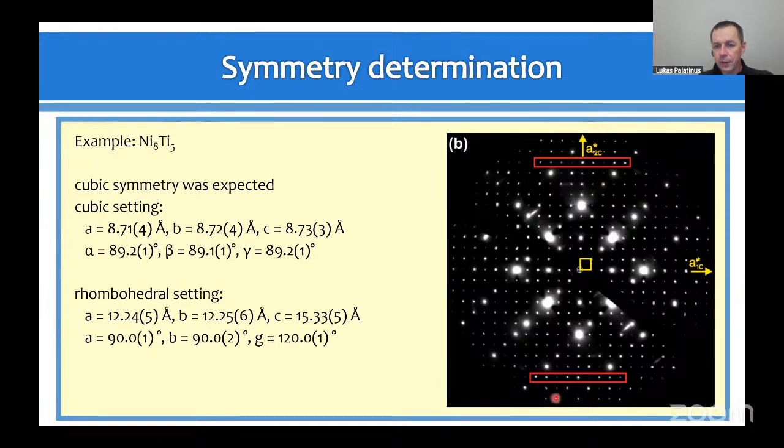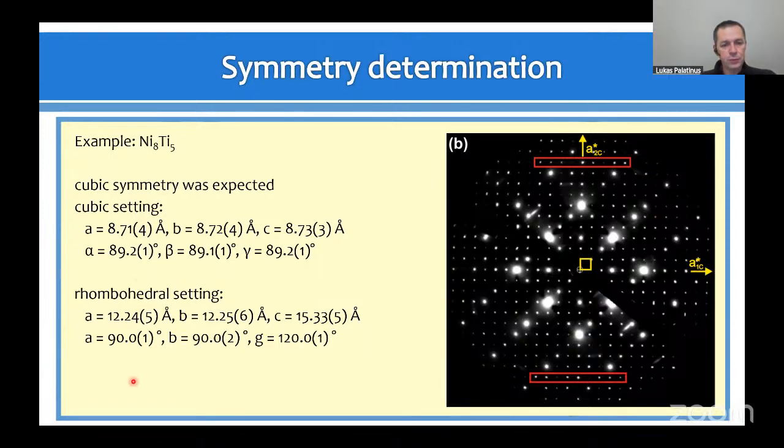If you look carefully, there are important differences in some reflections. If this was cubic, then there would be a symmetry axis here, so the left part and the right part would have to be the same. But if you look carefully, you see that it is not the case. This reflection is strong, this is absent. This is very weak, this is rather strong. There are more of these differences, but this is the most visible part. You can verify that this is actually not a cubic structure, but it has a lower symmetry.